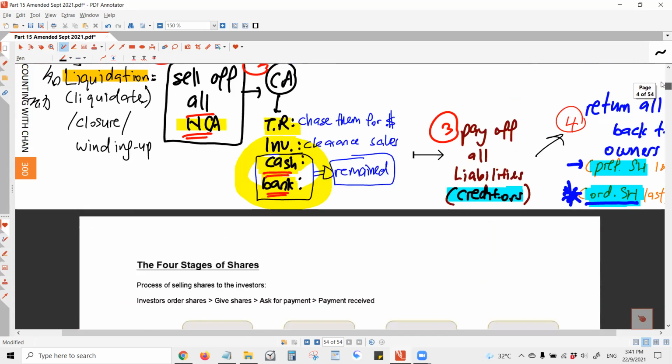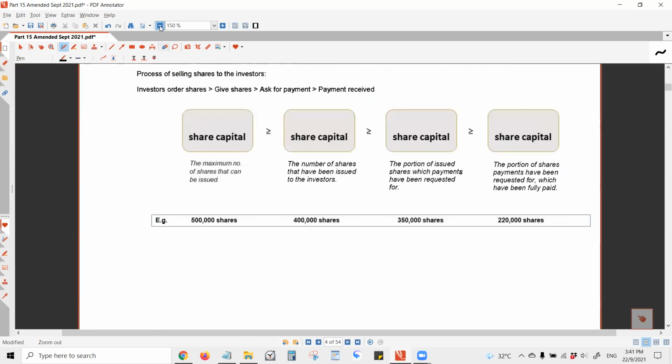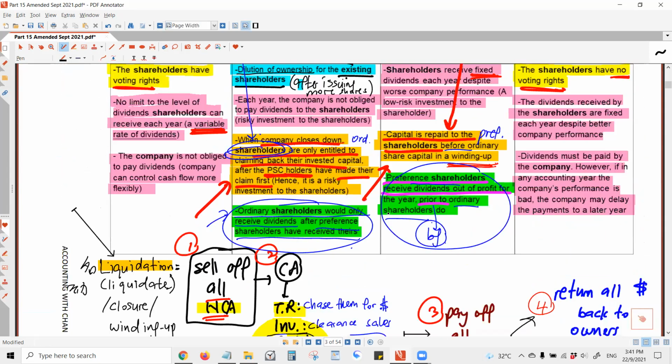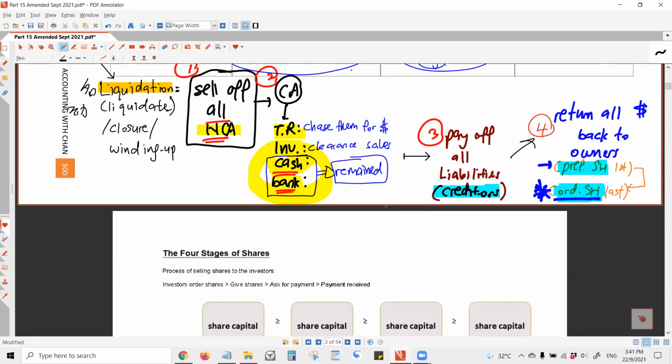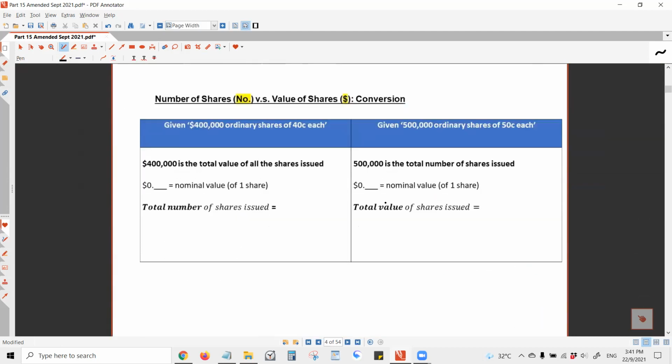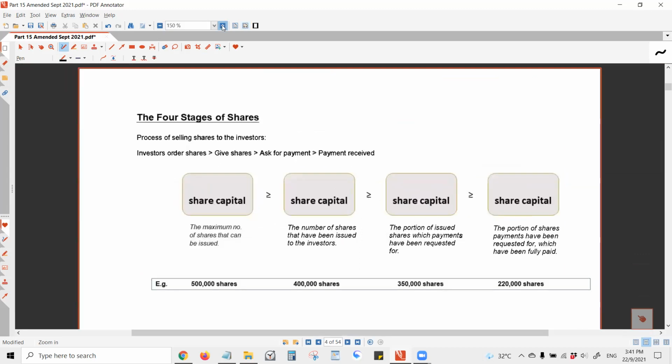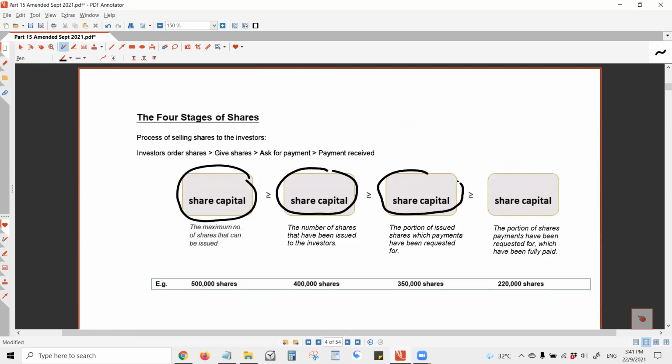You go to page number 301. Here, you fill up the blanks. Just fill up the blanks, then you read on your own. These four terms, only their definitions are important in the exam. In real life, not important at all. Nobody would ask you what these four terms are. Definitions are here. You go through yourself. Then you fill up the blanks with me now.